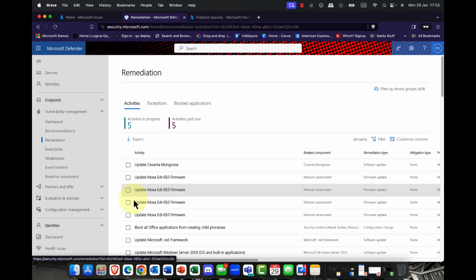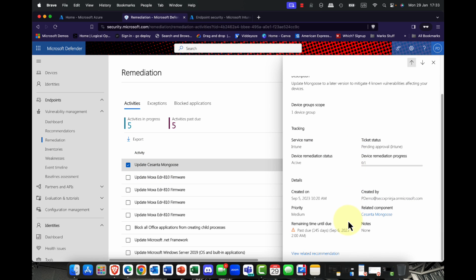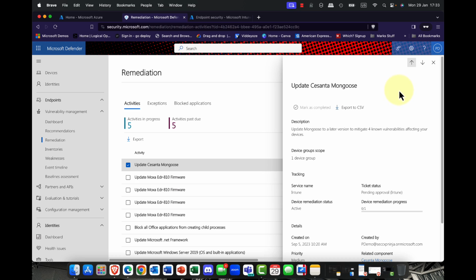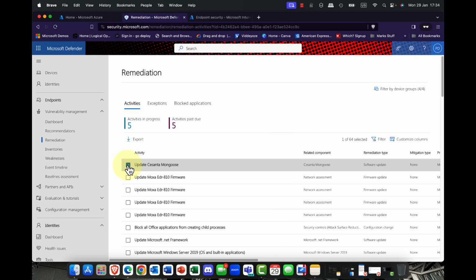So it gives you a list of updates. So how do I do it? Click onto this, and it shows me, okay, this is the update. I can export this to a CSV file. I can say mark as done, and I can see if there's any additional information. This particular tenant here, by the way, is a read-only demo tenant. So as I say, with these one-click solutions, you would just be able to click and it would just say fix it. But as I said, this is a read-only solution here.